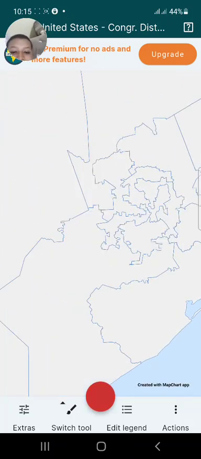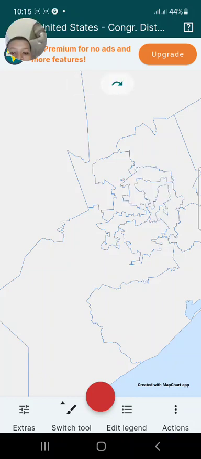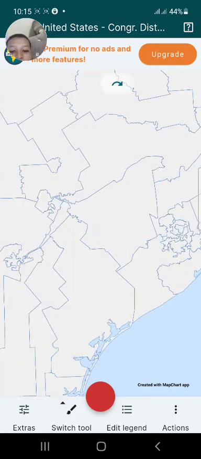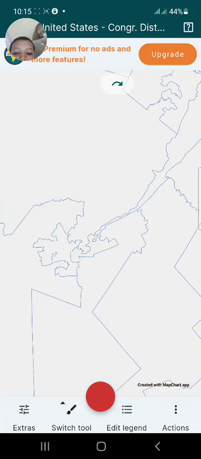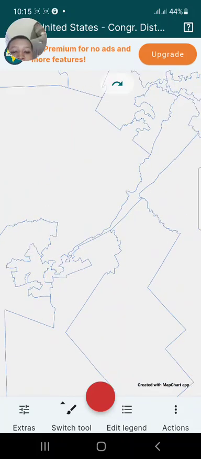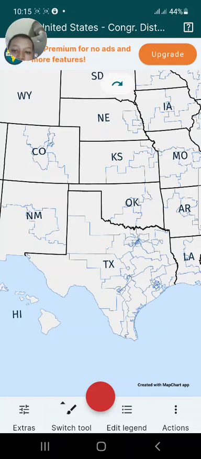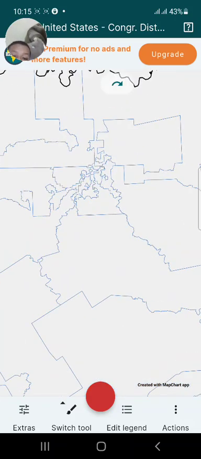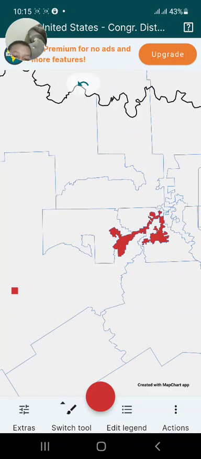And as you can see, there's a lot of gerrymandering. Gerrymandering is when two faraway places are connected to suit one party or another, and when borders are changed to suit one party or another. And as you can see, borders like this are heavily gerrymandered. Just look at that.